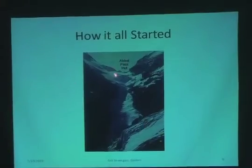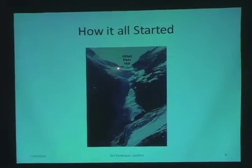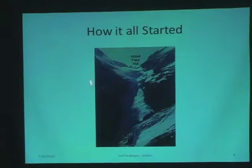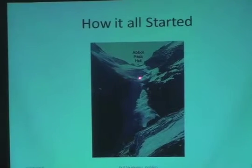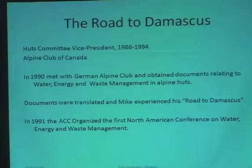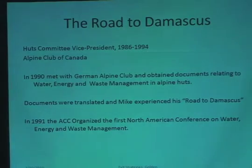All right. We have a hut up here, which is in the Lake Louise area of the Canadian Rockies. And what we were doing, we had this hut here and we were flying out waste and urine. Some of us have actually flown in this area. It's a really scary area to fly in, and to be flying around there with swinging barrels is not such a good idea. And it didn't make sense to me how all this could have happened without us considering this. What I call this is the road to Damascus.